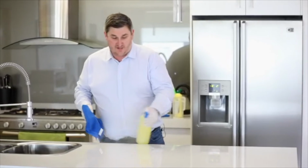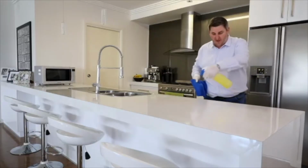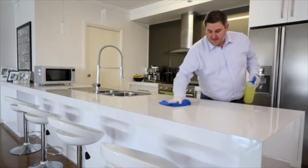So I'll quickly do the bench. So you see there just a mist spray. You don't need to get right close and do a jet spray. And then you just do every inch of the bench.